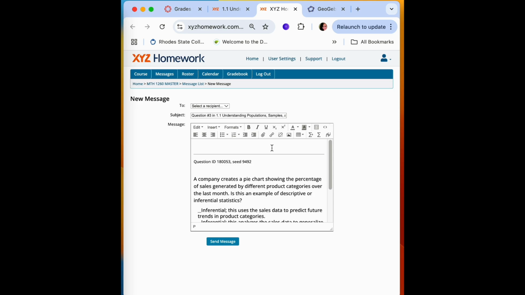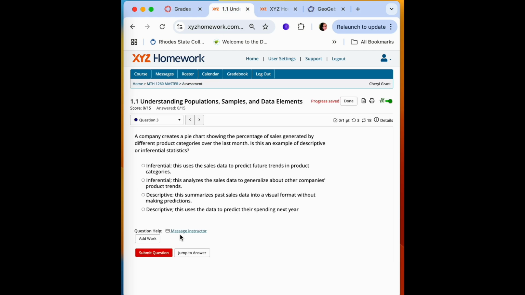Most of the time, I can give you explanations through email if you send me your work or explain to me what you're doing. On occasion, it might be a little bit too complicated to explain through messages, so then I would ask to set up a Zoom meeting with you and walk through the question with you that way. So on every single question, with the exception of like quizzes and tests, you'll have the message my instructor, and then there are other resources that you'll see pop up as in view example or video that you can use as well.